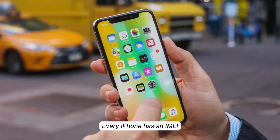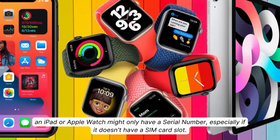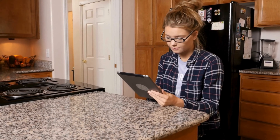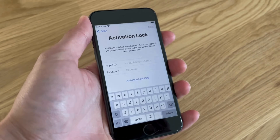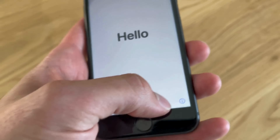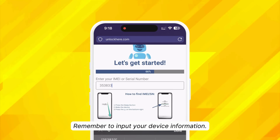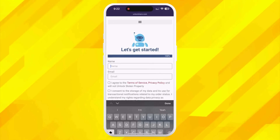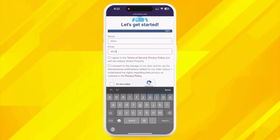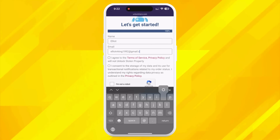Now comes the part where you must enter your IMEI or serial number — your device's unique ID. If you have an iPhone, you're after the IMEI. Some iPads and Apple Watches also have an IMEI if they have a SIM card slot or cellular capacity; if not, they'll have a serial number instead. Finding these numbers is easy — just hit the sleep button on your locked device, hit it again, and tap on the little 'i' in the bottom right. After entering your device information, enter some basic info to attach your order to your account. You'll get a confirmation code sent to your email.